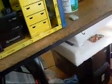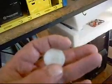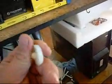I went to the hardware store and looked around trying to get an idea for something to use as the feet, but most everything they had was pretty expensive. So we ended up going to the secondhand store and looking around there, and I came up with this. Let's see if you can see that good or not.